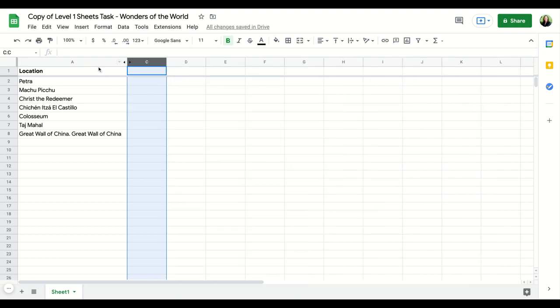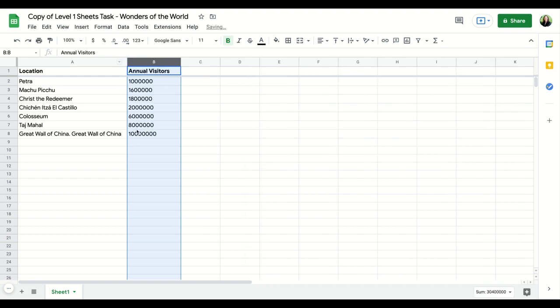So you'll see it goes now from A to C. It still exists. We didn't delete it, but it's just out of sight. To bring that column back, you simply go to the little arrows, expand. And it brings it right back for you. So again, it's nice if you just need to get something out of sight for a little while. So that was freezing, sorting, and then hiding.